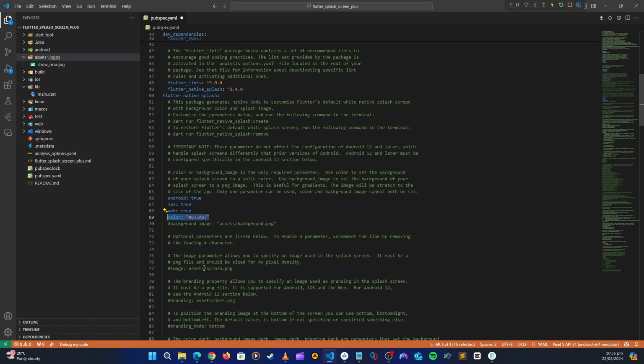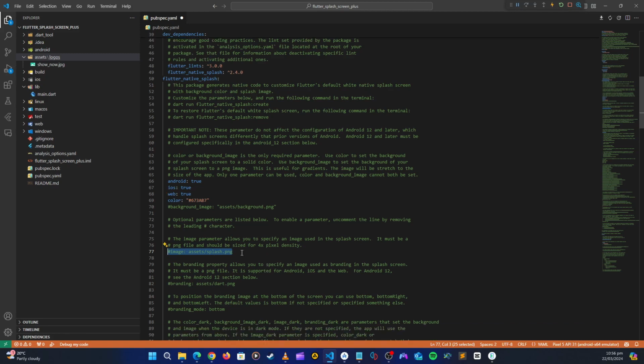Now next, we want to put the icon. You can see that it's already here, specified. What I'm going to do is uncomment it here, and our images are coming from assets/logos, so here is going to be logos, and then /shop now.